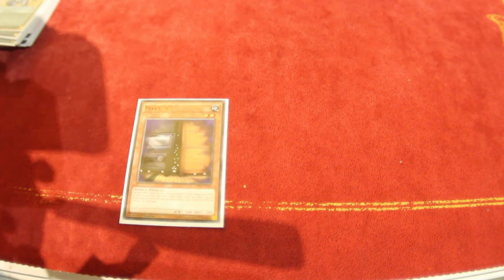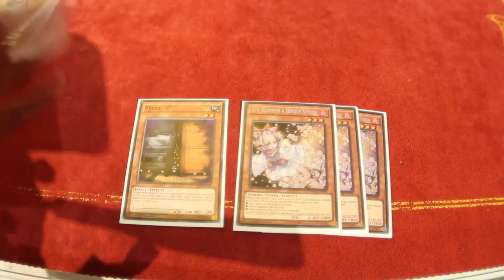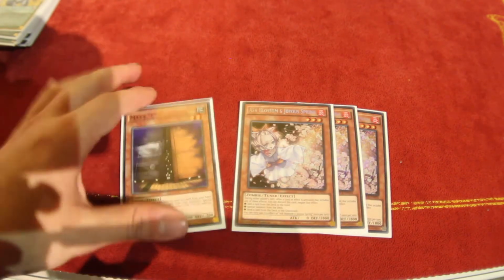Then for the hand traps, I run only a minimal amount of hand traps because I don't want to lower the consistency of this deck. So I just play 1 Maxi and 3 Ash Blossoms. I mean, pretty standard. Ash Blossom, best hand trap in this meta right now.